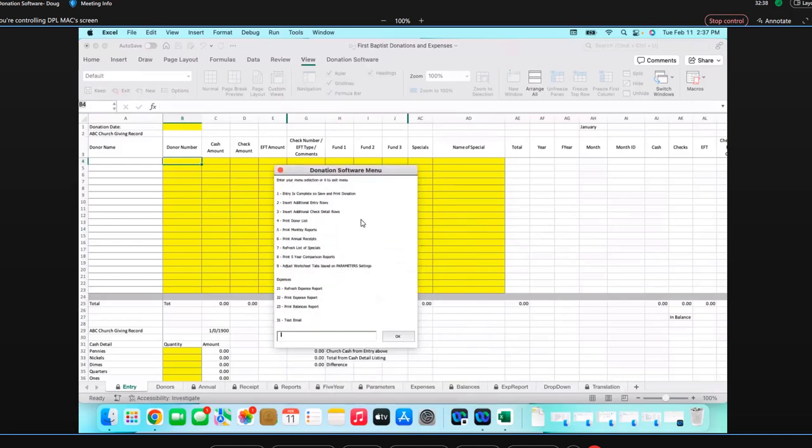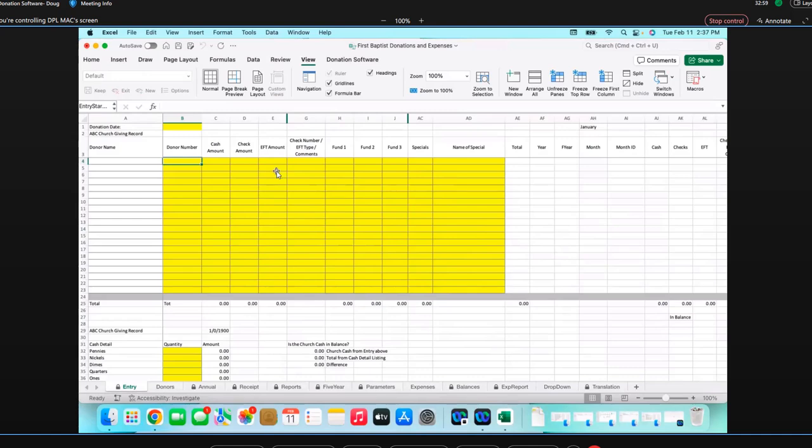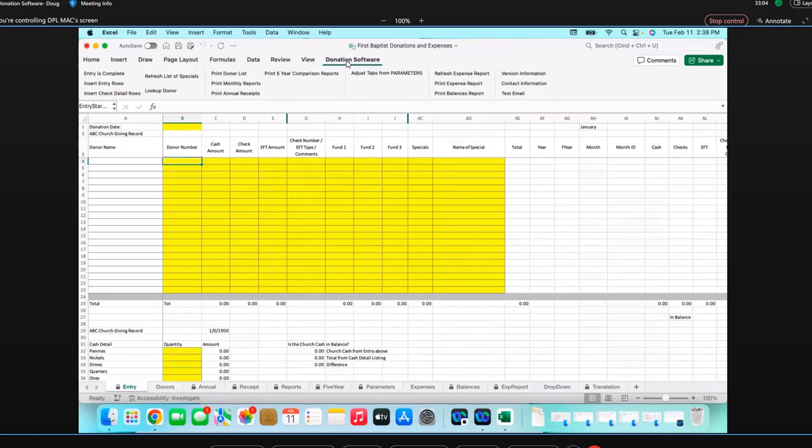So it works. You just put in your option number 1, 2, 3, 4, 21, 22, 23. So you can do it by number. So it's a little clunky, but it does function. But I just wanted to say that that is one of the things that if you're having problems with the donation software menu not working, I still give you a way to use the software. And again, that's described in the user guide.